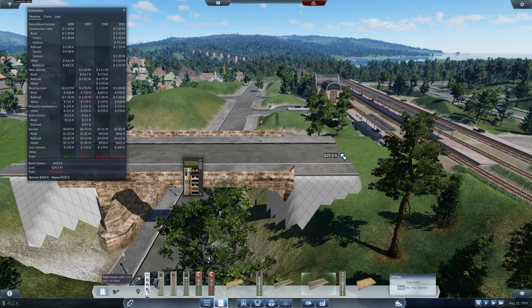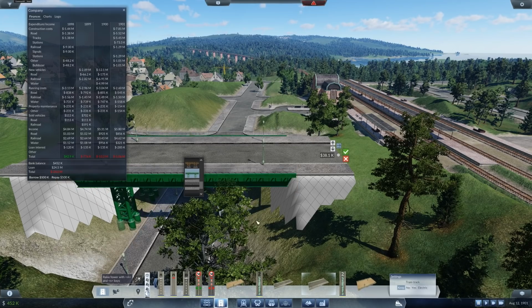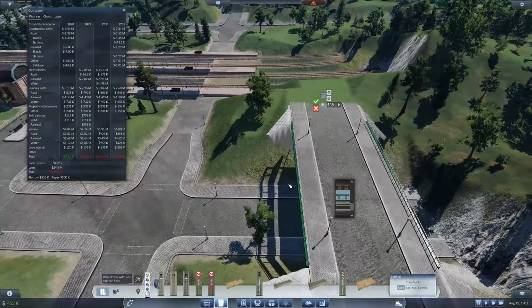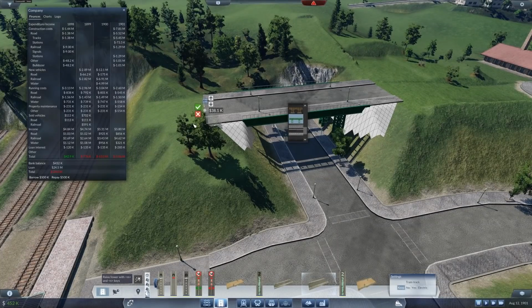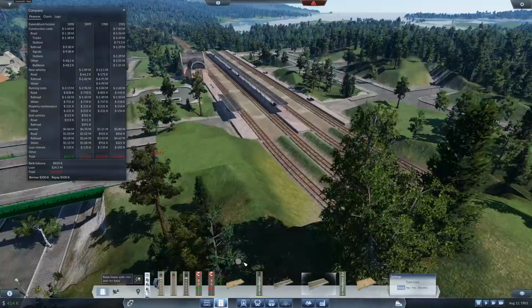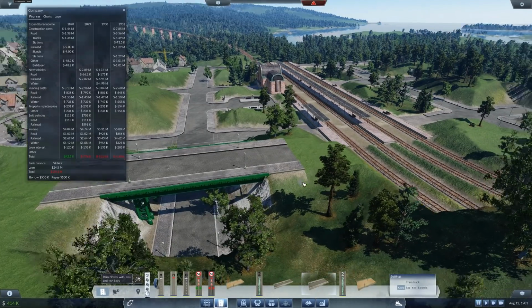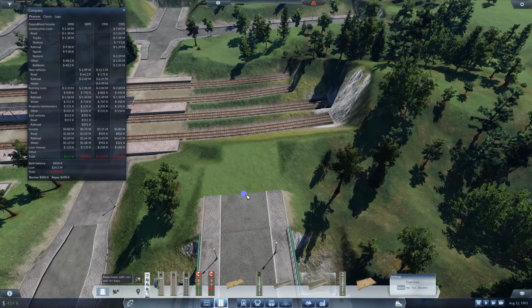Hello. Do you know what I hope for most in the new game? And modders, start figuring out how you're going to do this, right? Because it probably won't be in the main game. But what I really hope is that you can place pillars independent of roadwork and then put the roadwork over the top of the pillars and it rests correctly with a span like this. That would be terrific, because the auto pillar placement system has never worked brilliantly. Yeah, you could get a job done, and that's fine.